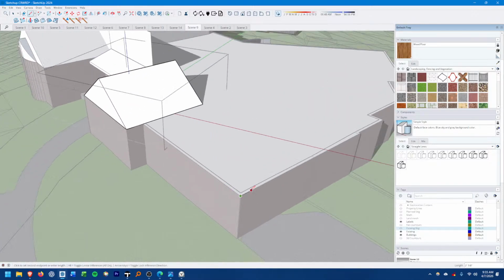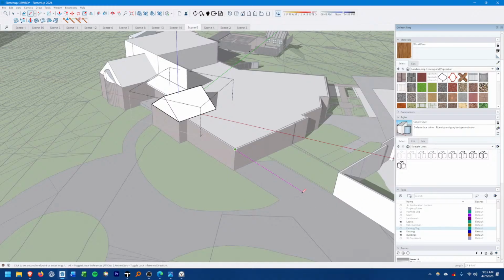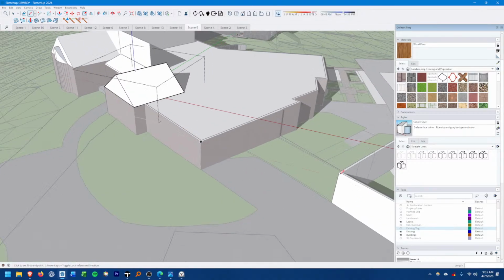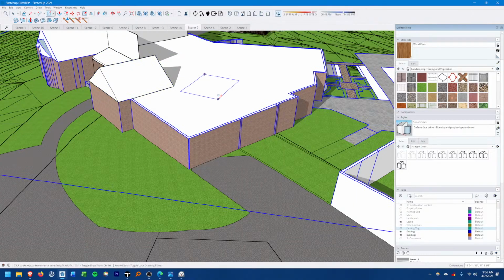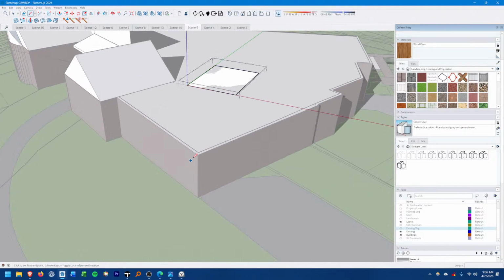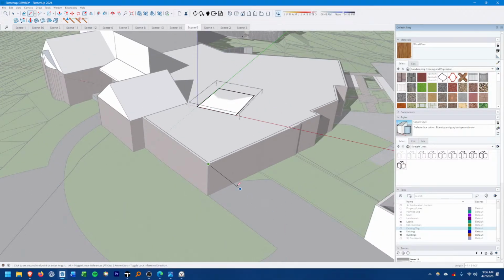So this is actually an elevated walkway, funnily enough. Not elevated walkway, excuse me, covered walkway. There's a bit of a wall here too.